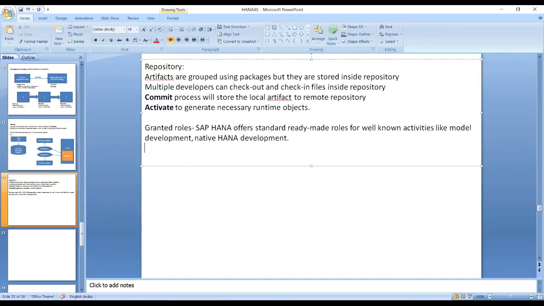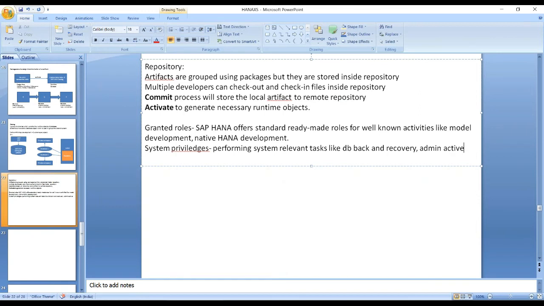So system privileges are for performing system-relevant tasks like database backup and recovery, admin activities.